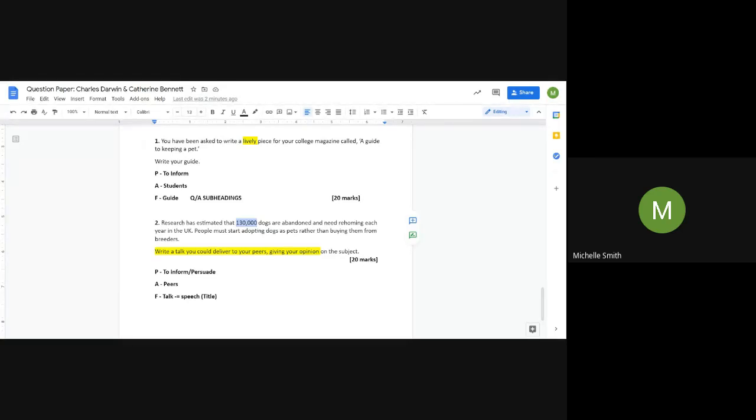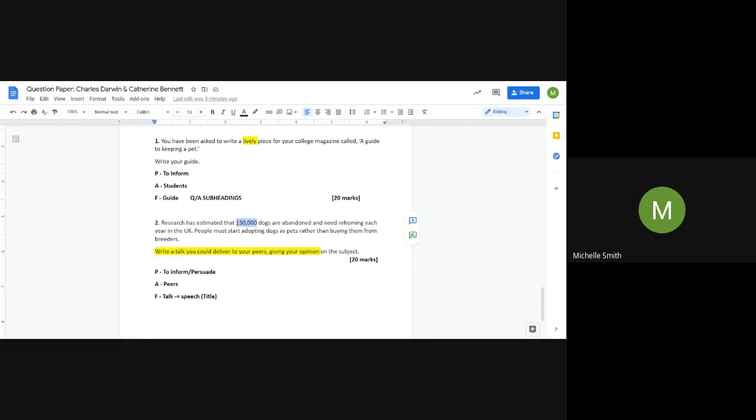What do they have in Rotherham? Is it the Dogs Trust, or the Rotherham Dog Rescue? Maybe you can tell your peers that you volunteer at Rotherham Dog Rescue on a weekend, and that's how you know all this stuff. And you've seen how many dogs come in there all the time, and you think it's awful. And you're going to use lots of emotive language and lots of persuasive language devices to try and convince your peers during this speech of why you think people should adopt pets instead of buying them.